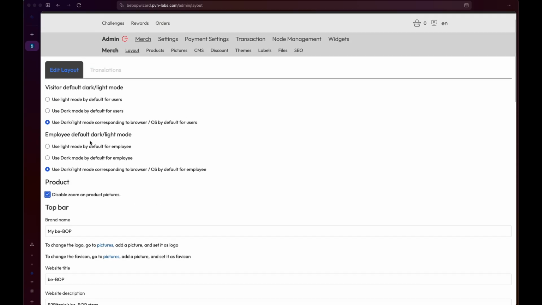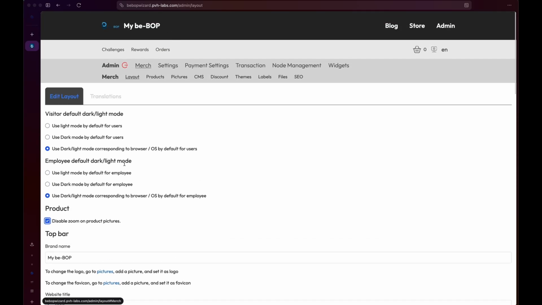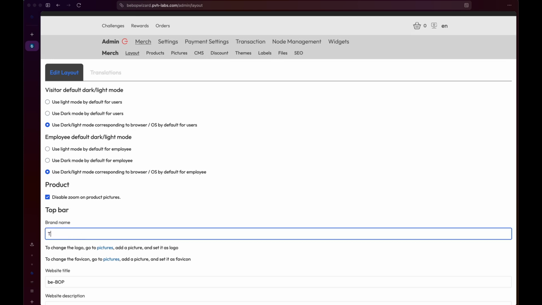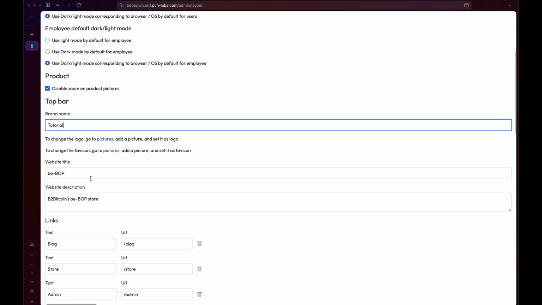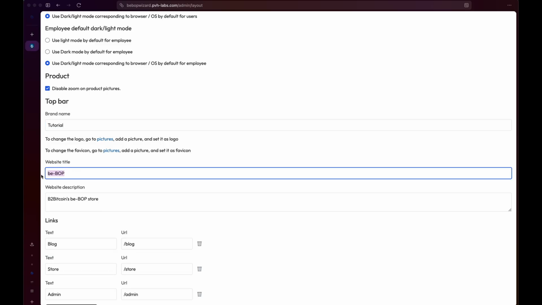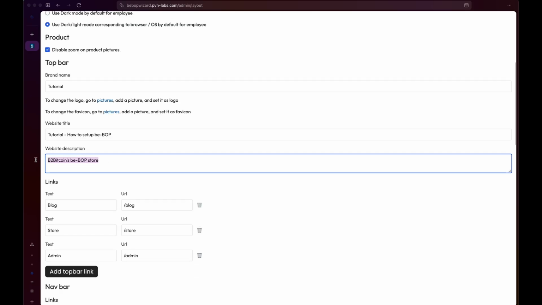Here is your brand name. It will appear here. So I will change it to tutorial. And here the website title, that's what will appear on the tab. I have some vertical tabbing, so I don't have the name, but we can see it appearing here. So I'll change it to tutorial with a description, so you have some better search engine optimization. Same for the description, it will be used in search engines and social media or messenger apps to get some information. I put something simple.